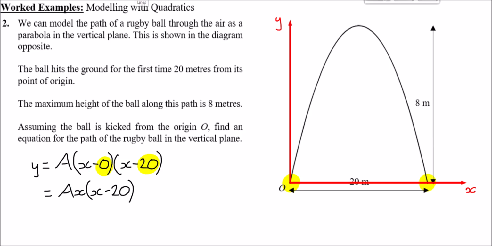So what we need to do now is think, whereabouts will this rugby ball be at its maximum point? Something important you need to get used to is that the turning point of a quadratic is always halfway in between the roots. So we have a root at 0 and 20. What we can now deduce is that this turning point will be where x is 10, exactly halfway between. That's slightly off, about there. And so what we can say is that this turning point will happen halfway between the roots, halfway between 0 and 20 is where x is 10. And we're told as well that the maximum height is 8. And so when x is 10, y must be 8.